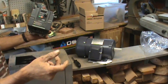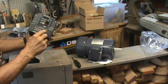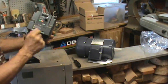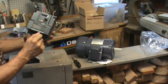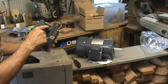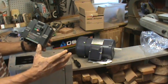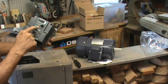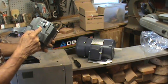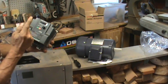variable speed dial if you don't want to be using this, or using the push buttons, the on, the off, and the forward reverse toggle switch, the tachometer instead of this little readout over here. You can do it all from this, or you can do it from an external. I like doing the external rather than going through the parameters of changing the reverse. It's easy enough, but still you have to go to this and hit multiple functions, not just one.